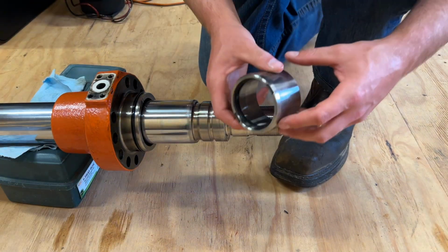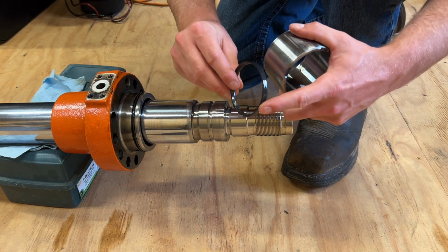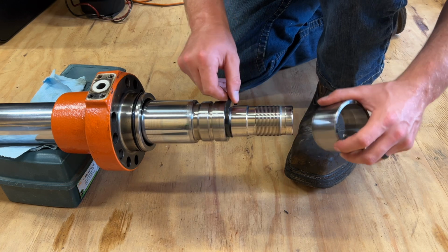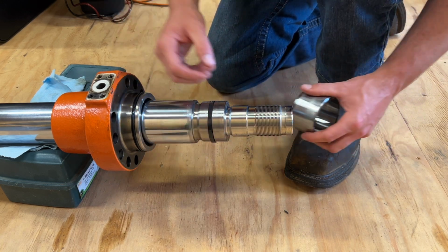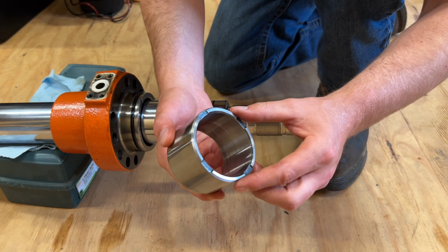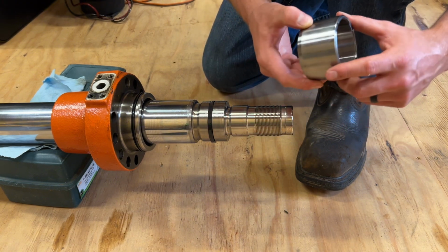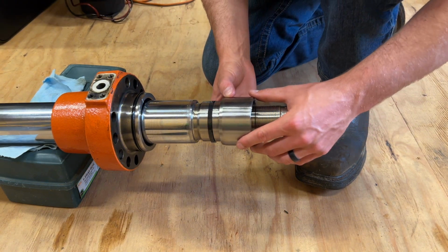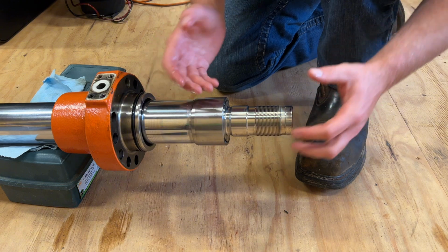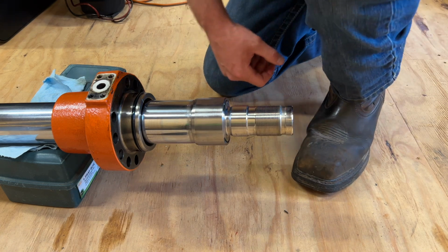Alright, so next will come whatever in the world this little piece is, and it had this hard plastic ring right here. Still not entirely sure what that's for. This piece had a tapered, this end here is tapered, chamfered, however you want to say it. It's got 2 marks across here, 4 marks down here, and I can see on the back of the nut that goes below it that it was on this way. I'm sure this is some type of a soft landing. If you were driving the bucket, the boom down real hard, it might soften the blow.